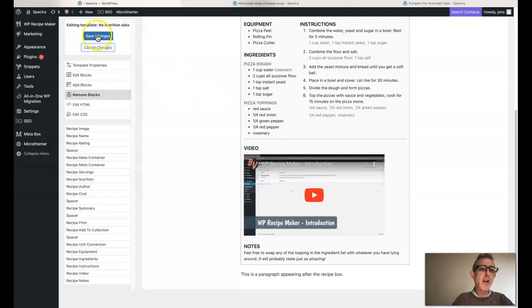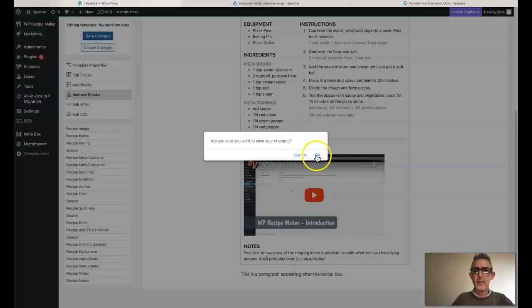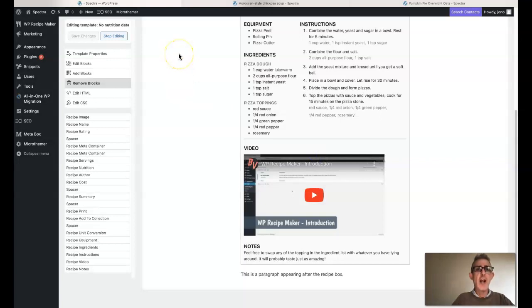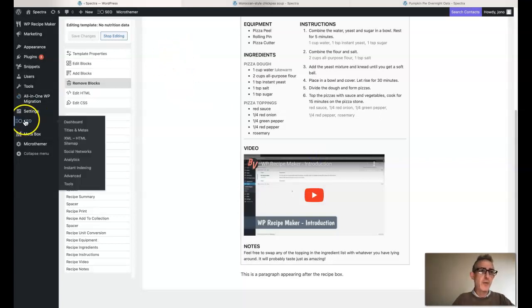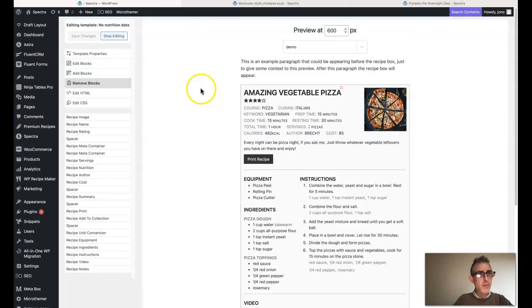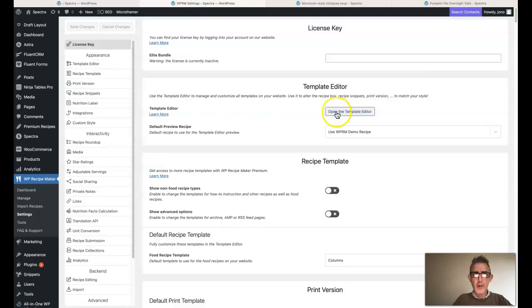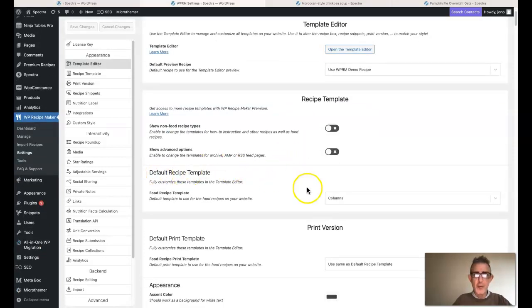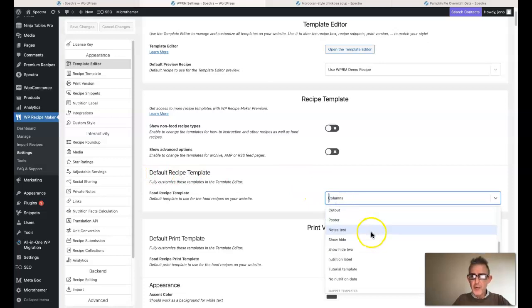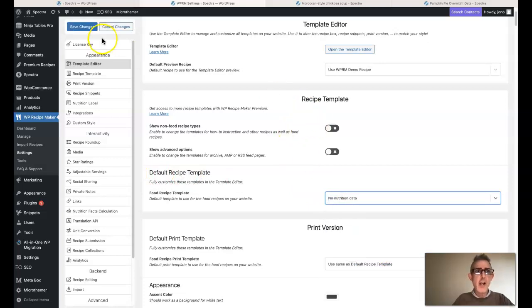And we want to save that. So now we need to go back to WP Recipe Maker settings, and we need to activate that template called default recipe template, and we called it no nutrition data, and we need to activate that there.